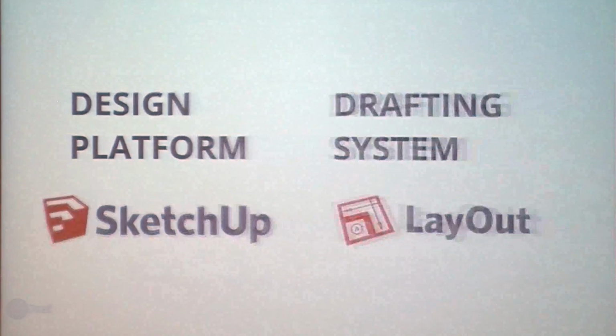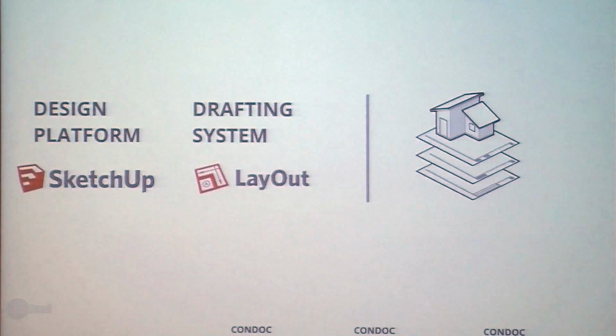Now there are some missing links between your SketchUp Pro and your construction documents. Some of those are standards or layering standards. The truth is that there really are no standards for SketchUp. It's 3D for everyone, and everyone's doing it their own way. There's a lack of automation, but that's okay too, because we've been given the Ruby API, so we can really build our own tools and really automate. Natively, SketchUp does not necessarily address all of the graphic standards that an architect would want from a drafting system.